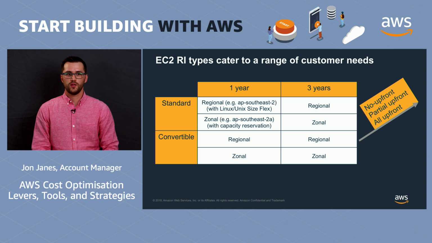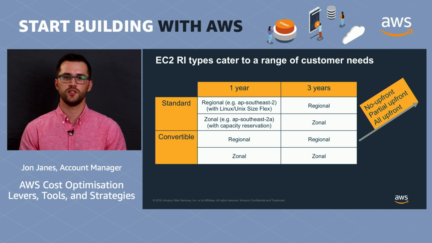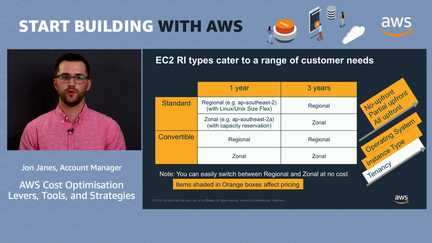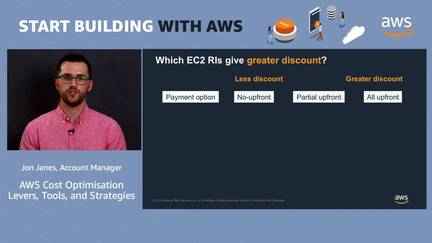As we go through, how you can look at your payment terms is you can look at procuring these reserved instances no upfront, partial upfront, or all upfront. So those have different options in how you procure. As we mentioned, the tenancy and the operating system, but our key call out for this slide is that these orange components are what impacts the discount that you have at any given time. Giving you some greater information into those discounts.